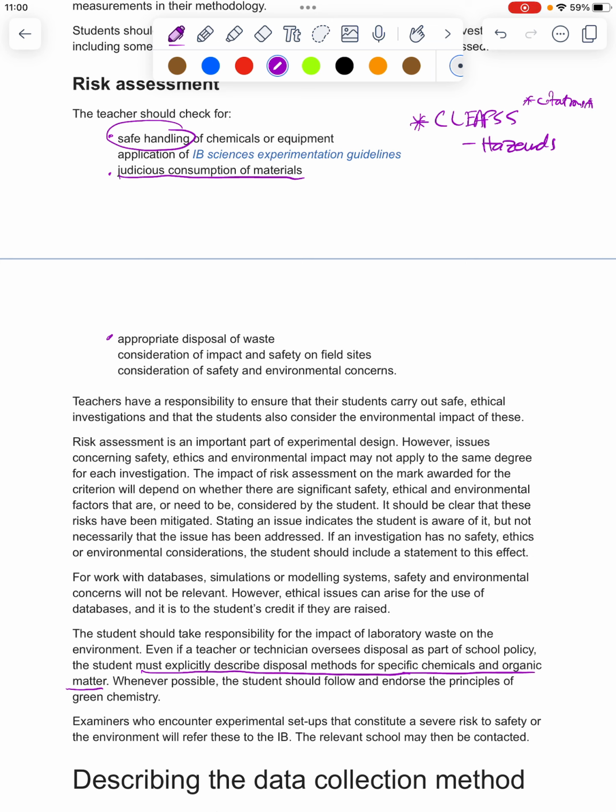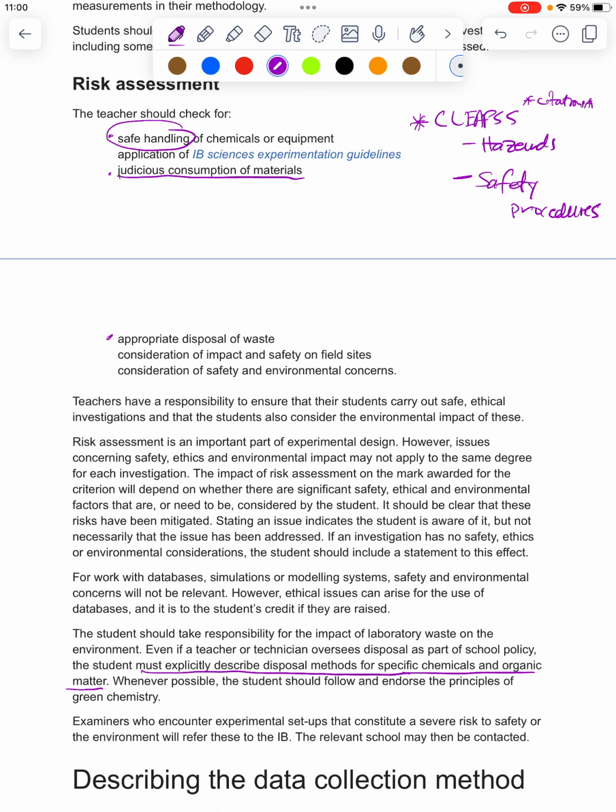You want to be mindful that sometimes something is very hazardous at a high concentration and it's less hazardous when the concentration is lower. So make sure that the hazards you talk about are actually specific to the form of the chemical and the concentration of the chemical that you're using. If you include a bunch of other stuff that's not relevant, you'll get dinged for that. So talk about the hazards and the safety procedures you're going to follow to make sure that this is a safely done lab.